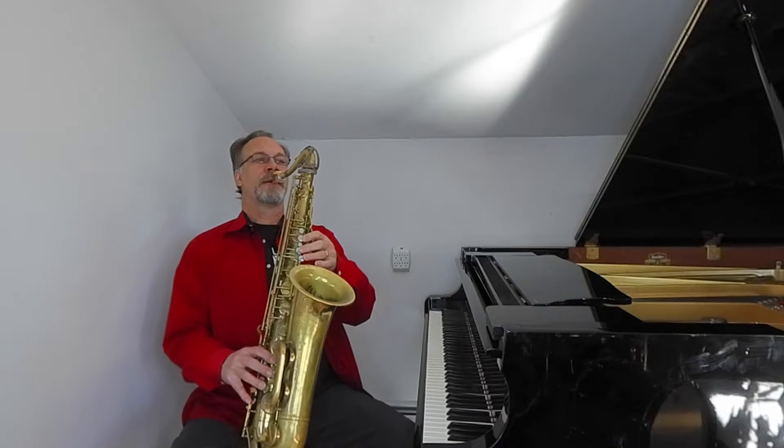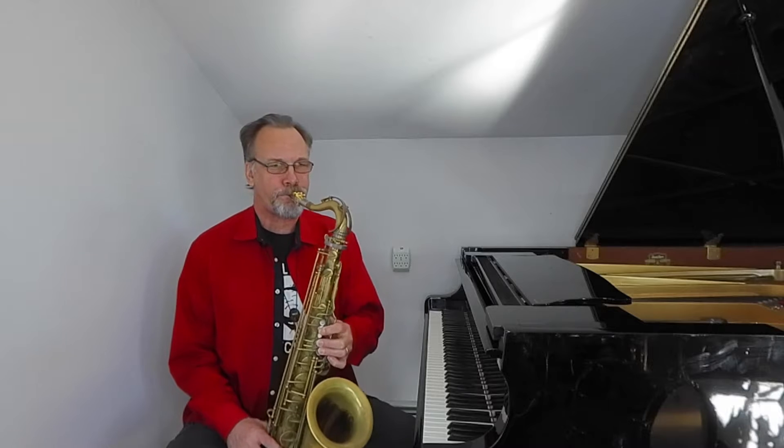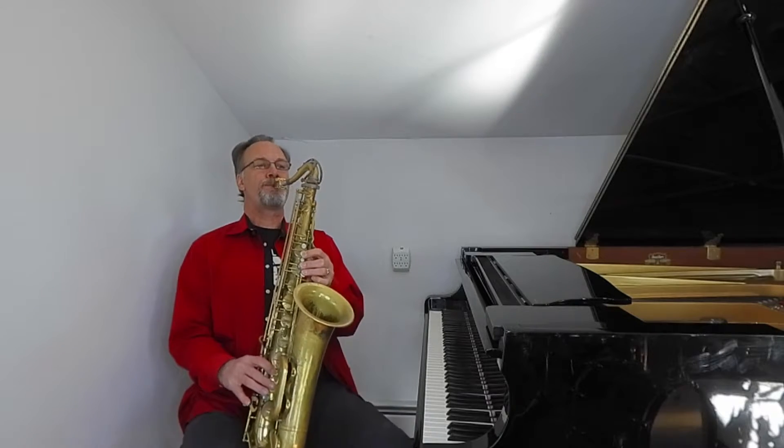Next is a major third. Fourth. So now what I do to start helping myself enjoy this exercise, is if I hear something, I'll play it. I'll turn myself loose to explore what I'm hearing. Remembering that the fundamental thing I'm working on is the memorization of the intervals and playing long tones to get my sound solid.